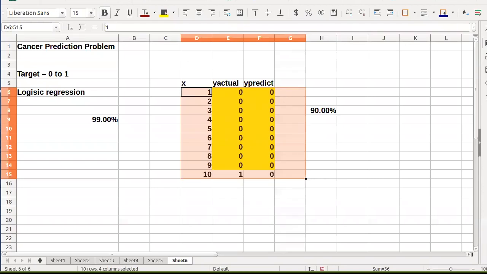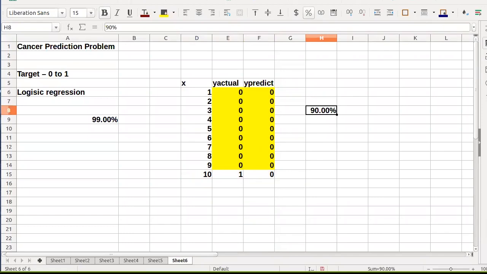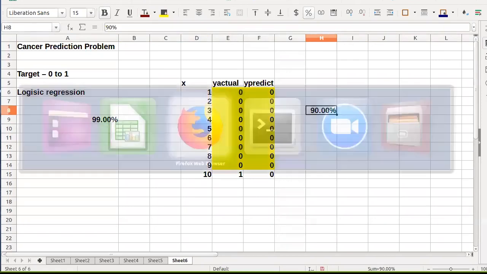We cannot do that. But at the same time, we need to come up with a model in such a way that it predicts nicely. That we'll see later. We'll come up with a support vector machine in a later section. But before that, let's worry about this problem. The model doesn't do anything, doesn't learn at all, but even then gives 90% or 99%. Why? So we need to come up with other scores that tell exactly the model prediction. We need some other scores that would tell the real thing. That is nothing but the confusion matrix.